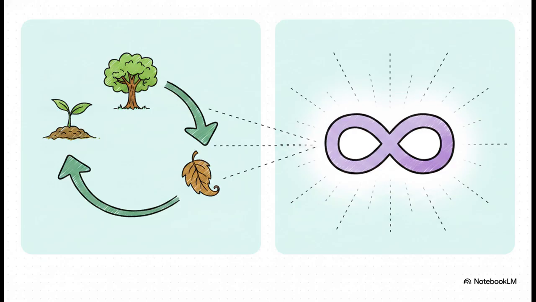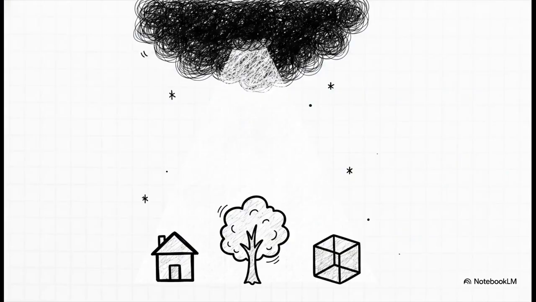And here's the kicker. The text claims the negative universe is the actual origin of matter, meaning the measurable world of birth and death is completely subservient to this eternal, unseen anti-world. The source drops this incredibly provocative idea. Our tangible reality is totally secondary. The physical world, the houses, the atoms, the weather, even our own bodies is merely a reflection. It's just a projection generated by the invisible anti-world.